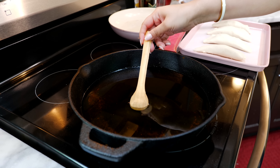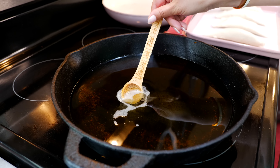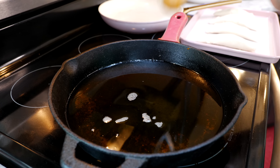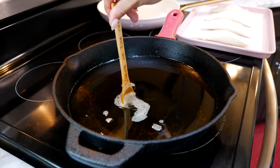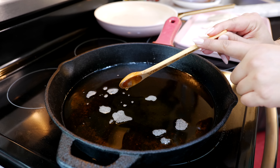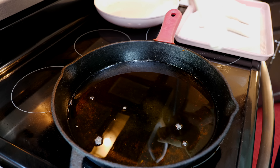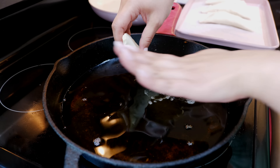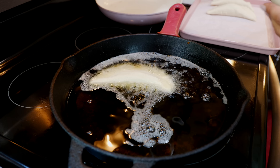Now it's time to check our oil for frying. Once you see those bubbles, you're ready to go. If there's a lot of smoke coming out of your pan, take it down a notch and wait 15 to 20 minutes before frying. Use a wooden spoon, wooden chopstick, or toothpicks — just anything wood that's not coated. Now gently place your quesadilla down and push it away from you.